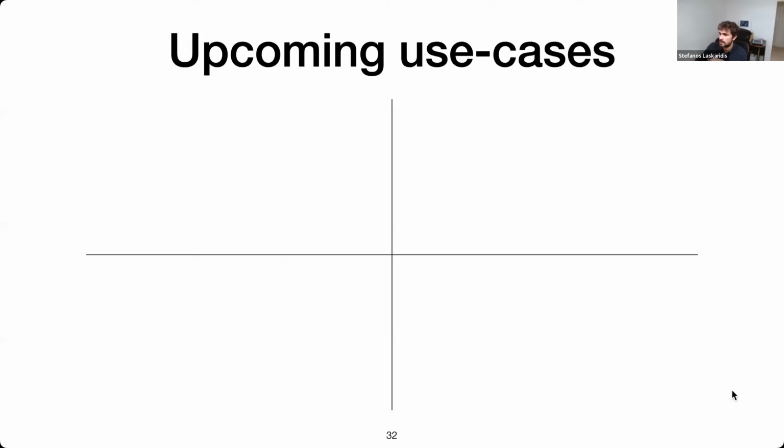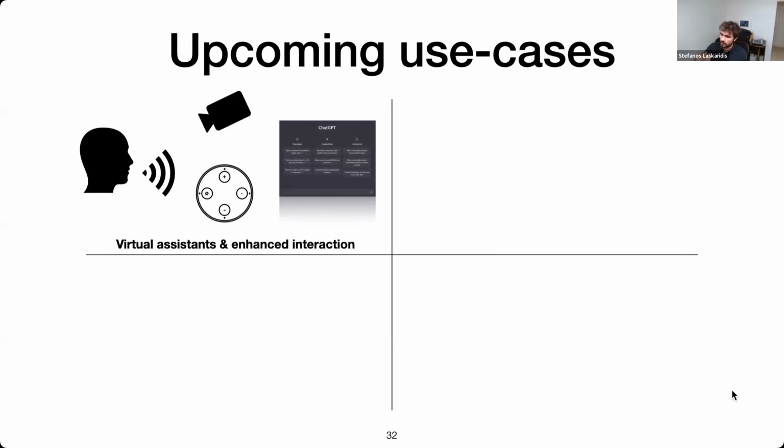In terms of upcoming use cases, specifically, we can have the next generation of virtual assistants with enhanced, multimodal interaction. So you can have, for example, both visual as well as voice interaction, and you can have long contexts that personalize the discussion of the voice assistant to the user at hand. Also, long context, with the top end being 100,000 tokens, would be able to recollect individual past experiences and personalize or adapt the discussion towards that.